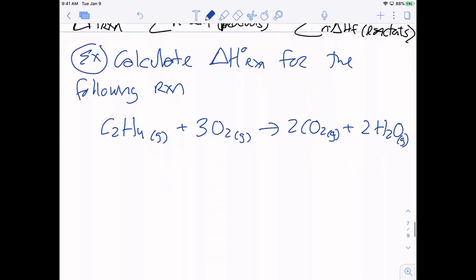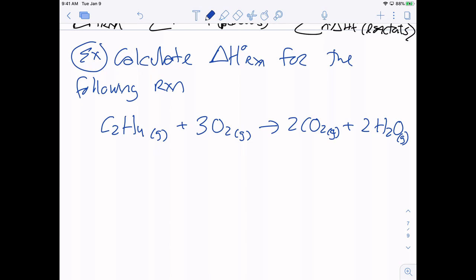Remember, combustion reactions was when you took some sort of fuel, usually carbon and hydrogen are involved, sometimes oxygen. It doesn't have to be that, but generally it is carbon-based. We add oxygen to it, we get carbon dioxide and water as our products. So what we would need to do is we would need to look up our standard heats of formation in the appendix that I do have posted on Canvas. So in Appendix G is how it's labeled on Canvas. I'll write them down here for us, but if they're not provided, we want to look them up.